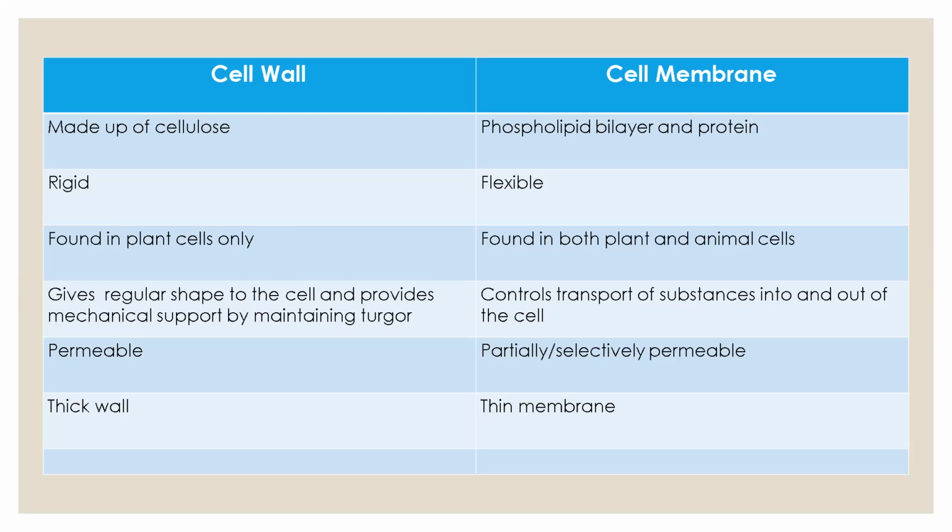So it will allow some types of molecules to pass and it will not allow other types of molecules to pass. The cell wall is thick and the cell membrane is a thin membrane, and the cell membrane is also known as plasma membrane. So you need not get confused if you hear that term somewhere.